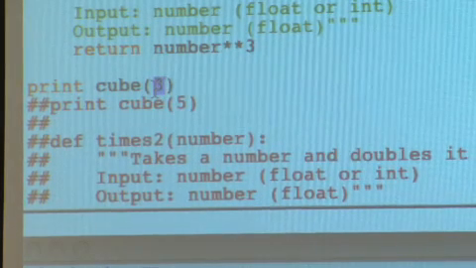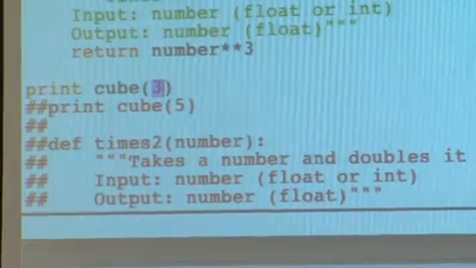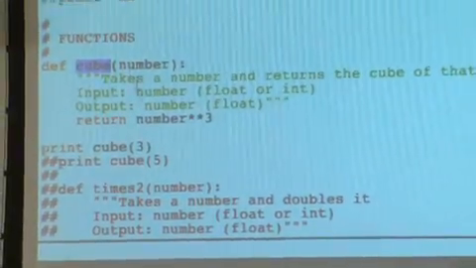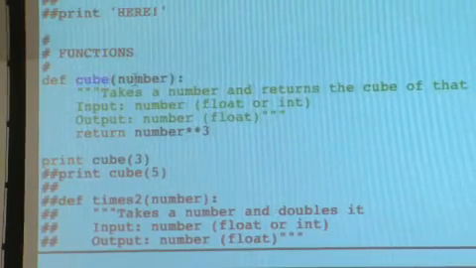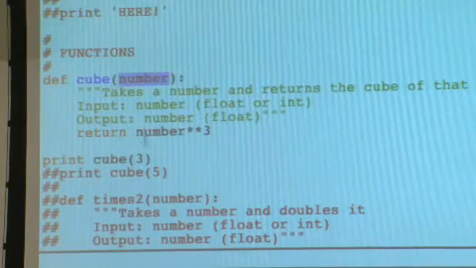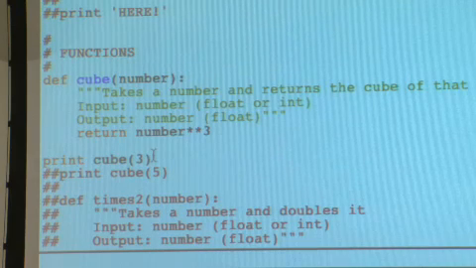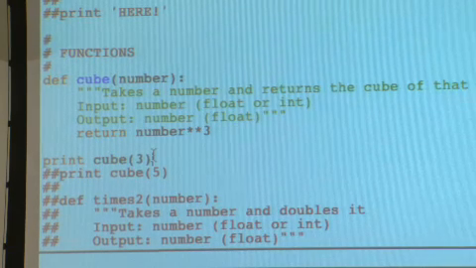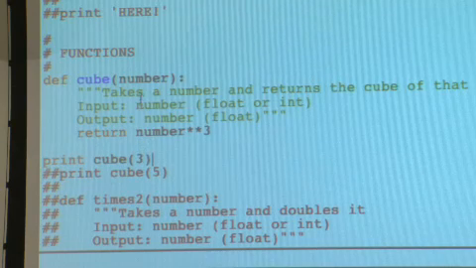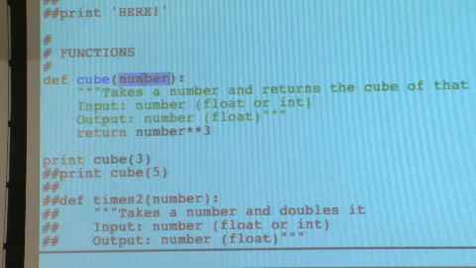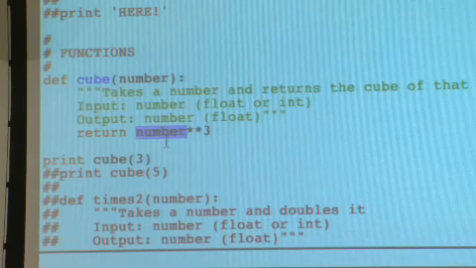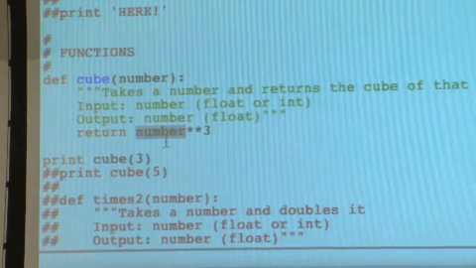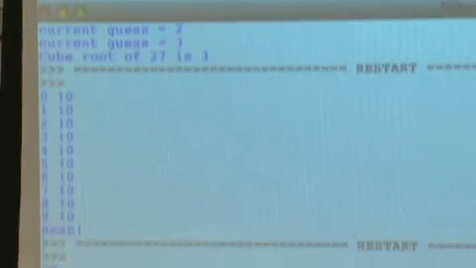So 3 is being passed to cube to be, well, cubed. And what's going on here is that Python is breaking out of its normal flow of execution, sending 3 and calling it number in the function, and then raising it to the third power. So if we run this, we see 27. All right, and we can pass it any number that we want.